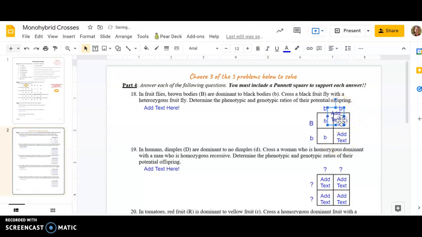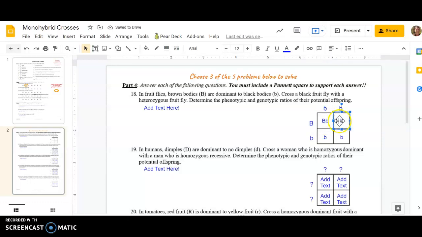So this would be, it's going to be fun for y'all to type in these. They're tiny little text boxes. So little b and little b. Okay, so we have filled in using this parent's contribution. Now we need to go across. So now we're going to add in this parent, the brown fly's contribution. So to this potential offspring, they're going to put in a big B.